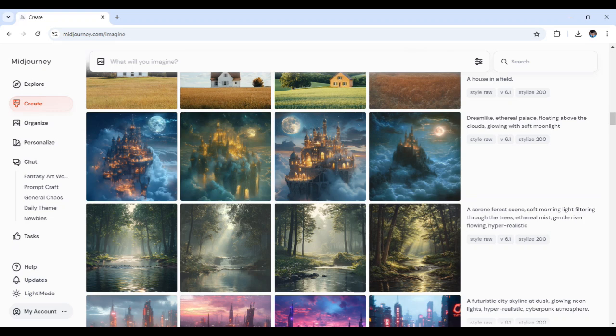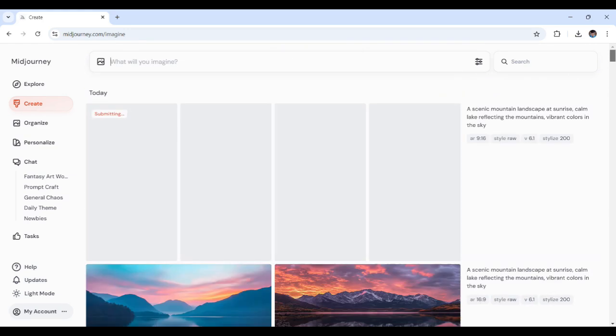Now let's flip it for mobile. I'll set it to 9 by 16, a vertical ratio that's perfect for stories or phone backgrounds. Same prompt, just adding 9 by 16. And then send. Now, this one should come out much taller, capturing more of the height in the scene.